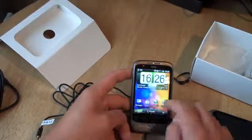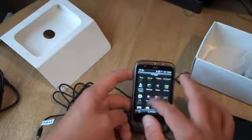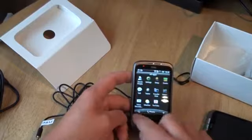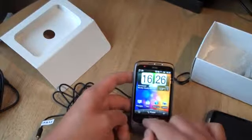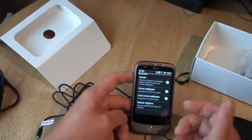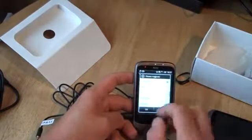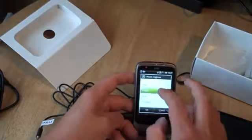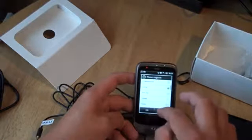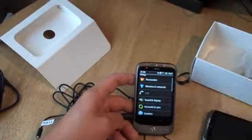And it is a very, very quick, very versatile handset, and I must admit that for the price point it is fantastically good. What you're seeing here, you can totally customize. You can change the backdrop. If you don't want this cool funky backdrop, you just press menu, settings. You can personalize everything, change the ringtones, change the wallpaper, change the lock screen. The default ringtone, there are stacks of them. There's the old phone, there's happy, glass, and lots and lots of different, very clear, very professional ringtones. You can download or stick an MP3 on there.